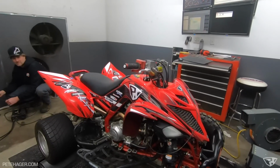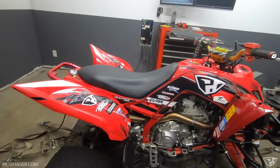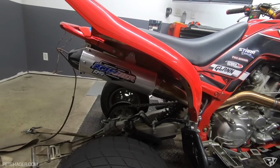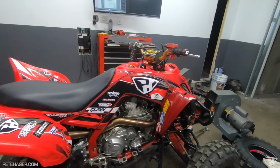Overall, though, I don't know, I think I'd rather have these pipes than the old ones. And that's kind of just based on sound. I like those billet muffler hangers too. I think they'll be a little better. The shape of everything just seems to be good.